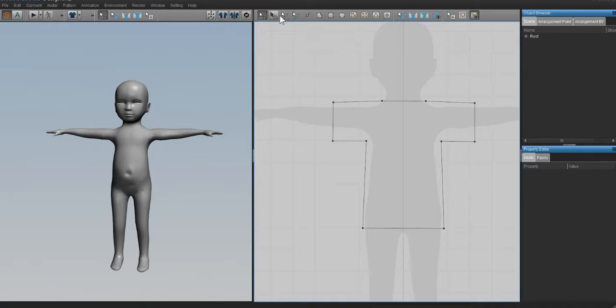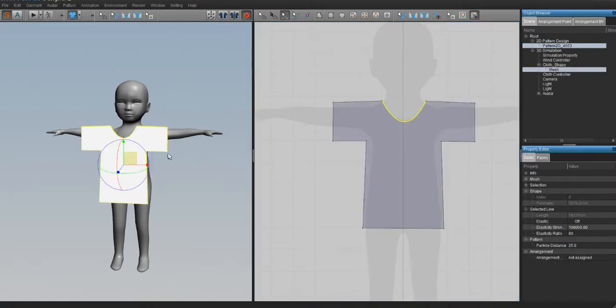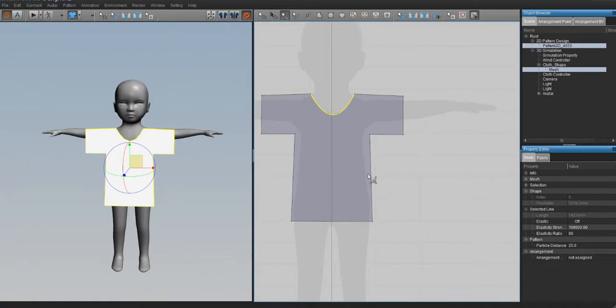So we're going to go to our edit curve button here, and we're just going to click on the line where the middle dot was that we just deleted, and then bring it down, and that looks a lot better. So let's turn our sync on so we get to see what it looks like in person in real time over here. And now that we have the front of our t-shirt, we're going to have to create the back pattern for it.